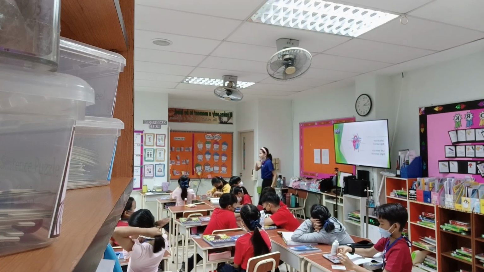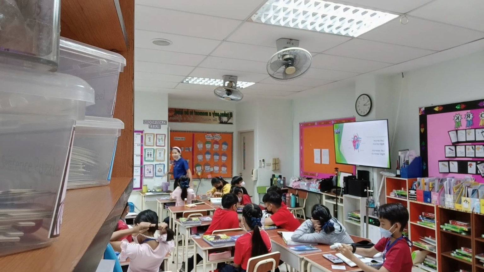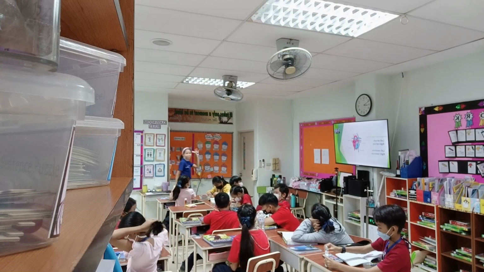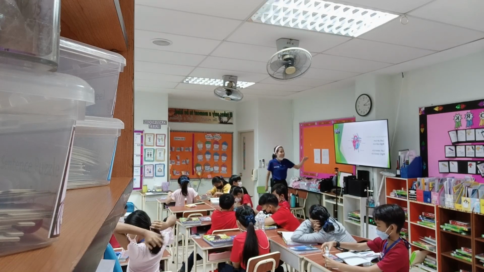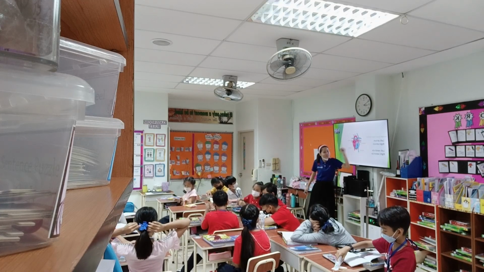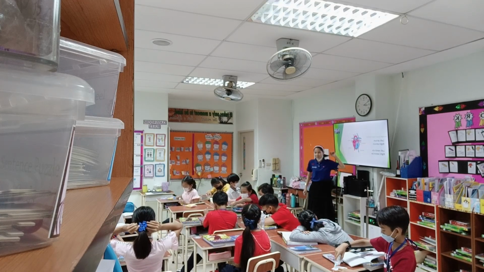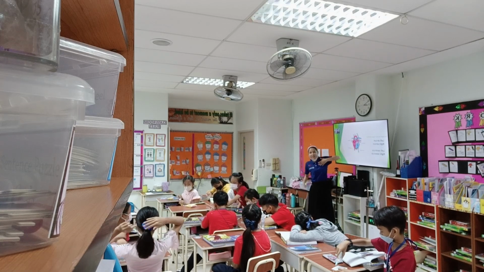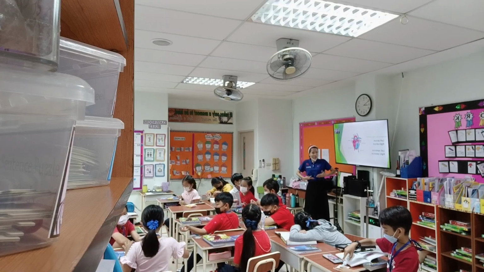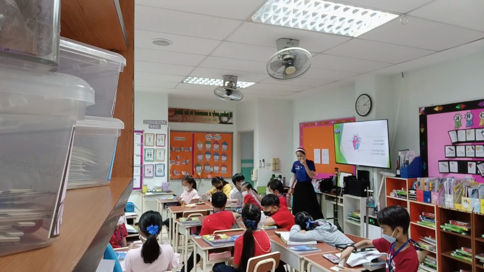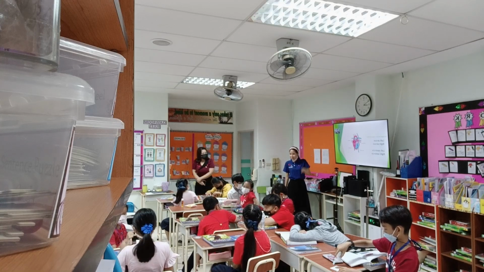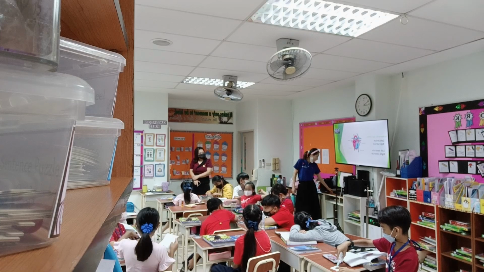And then the heart, how many chambers does it have? Four. Yes, four chambers. You have to remember, this is the main part of your heart. You have atrium, left and right atrium, and left and right ventricle. The upper one we call atrium, left and right, and then the lower part is ventricle. That's why you have to remember, okay? Later, for your quiz, you will remember that.